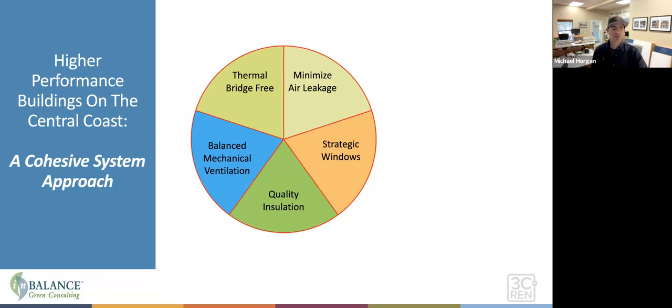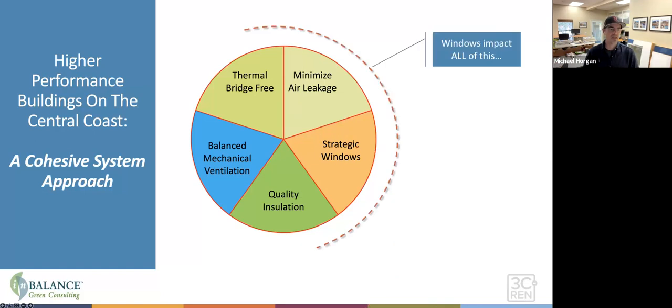So this is our cohesive systems approach. If you've been in workshops with us before, or if any of you have done any kind of passive house certifications or workshops, and 3C-REN was offering the passive house workshop, I am PHI certified as a passive house designer. I've also done the PHIUS training, and Hannah in our office is PHI and PHIUS certified, one of the few people in America certified with both. These are actually the 5 strategies of passive house, and though that's not what the workshop is on, it is a fantastic way to look at a cohesive systems approach to a building, whether or not you are going for some kind of certification or just want to build a better performing home, a healthy home, a home that doesn't depreciate from the day you hand over the keys.